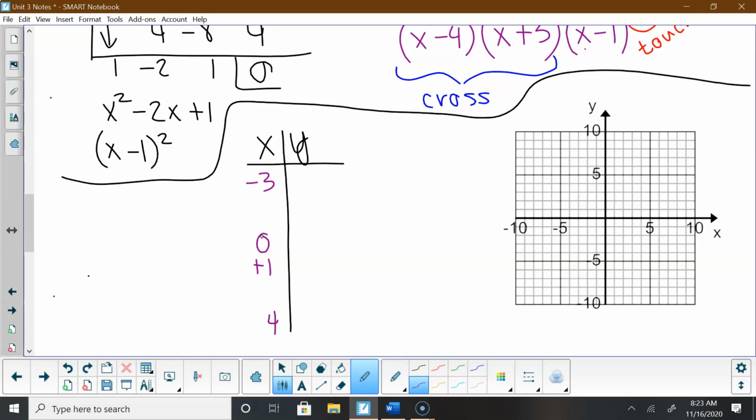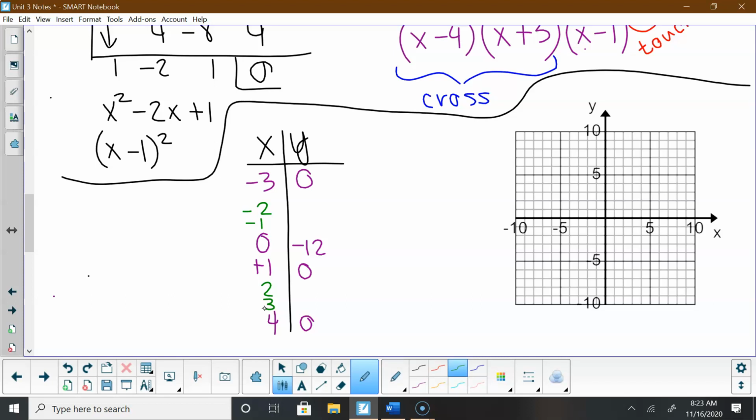So what was the constant on this original problem? Negative 12. That's a 0, that's a 0, that's a 0. So now I got some other things I got to plug in and check. I'm going to want to check probably like -2. Let's do a +2. We could do a -1, and we could do 3. Now that gives us 4 numbers to plug in and see what it equals.